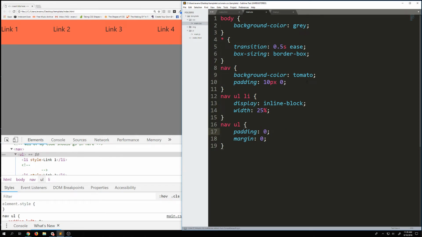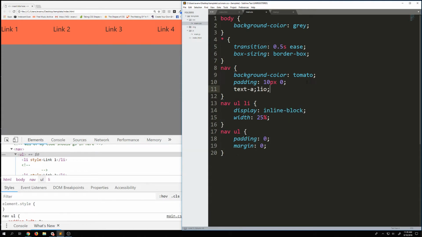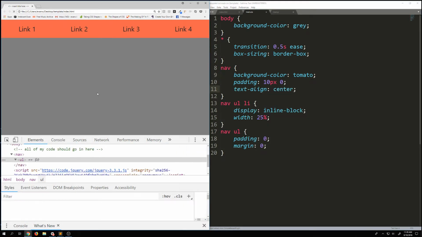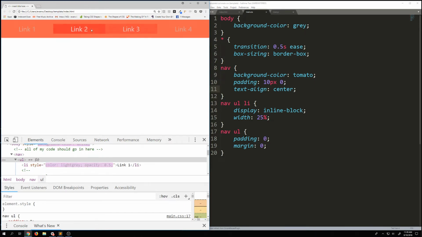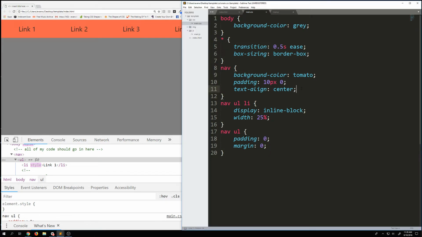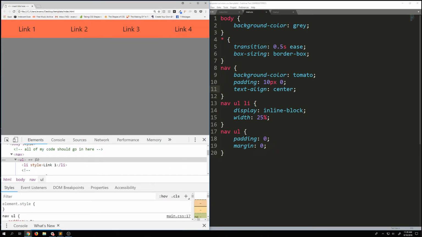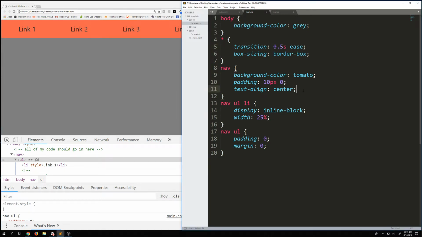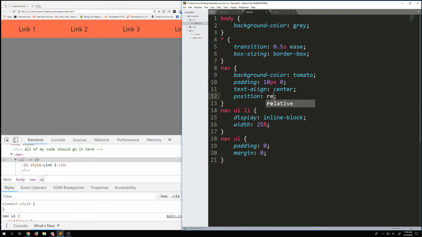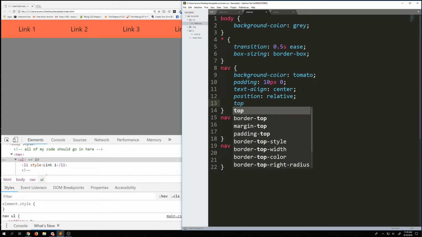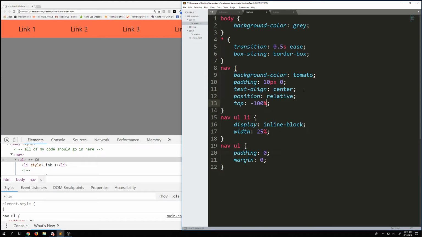And finally, all right, we got our links. I don't like that anymore. Anyway, let's have this nav bar by default, position relative, be off the screen.